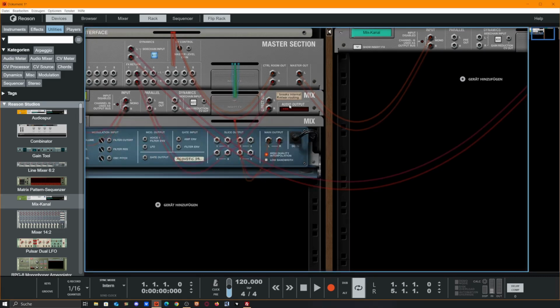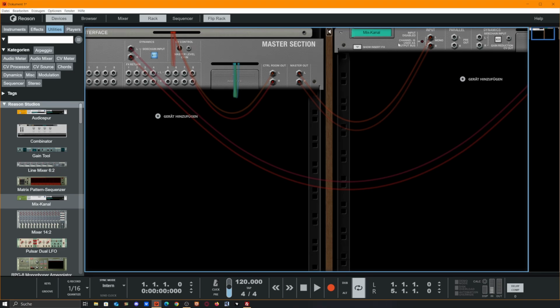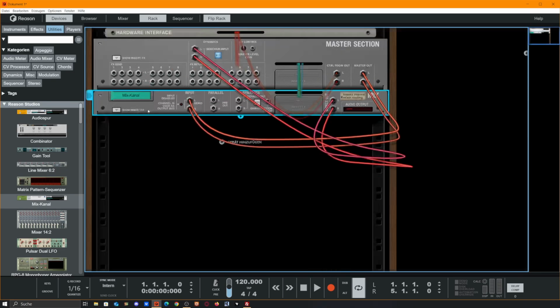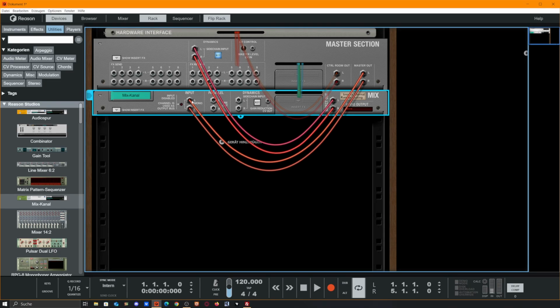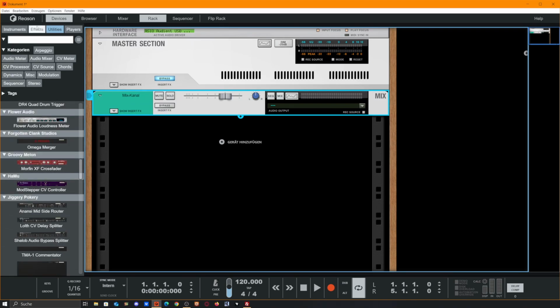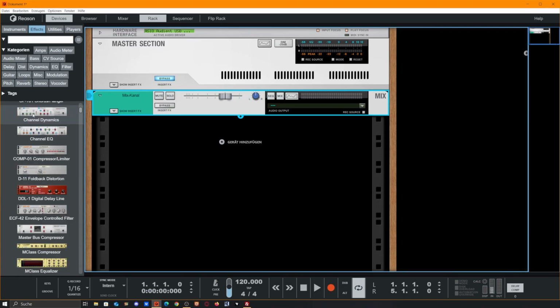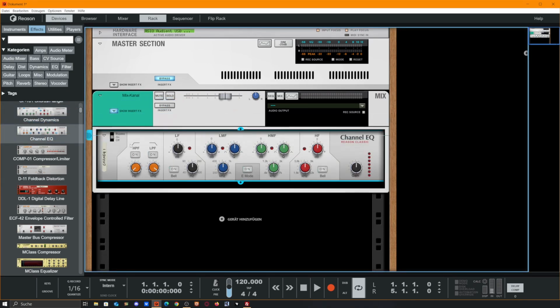For the sake of this tutorial, I will delete these because they are somehow distracting. So now you can see it better, from the master out to the input and from the direct out into the dynamics.